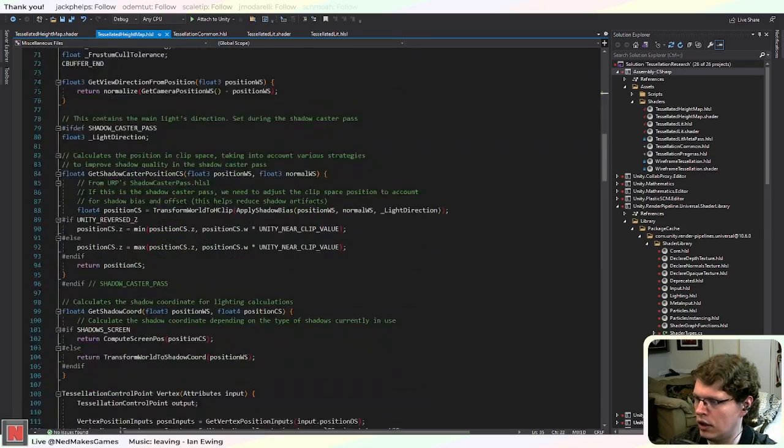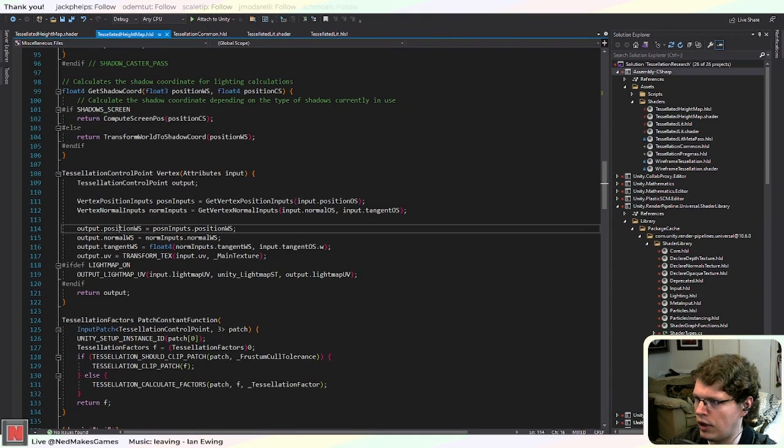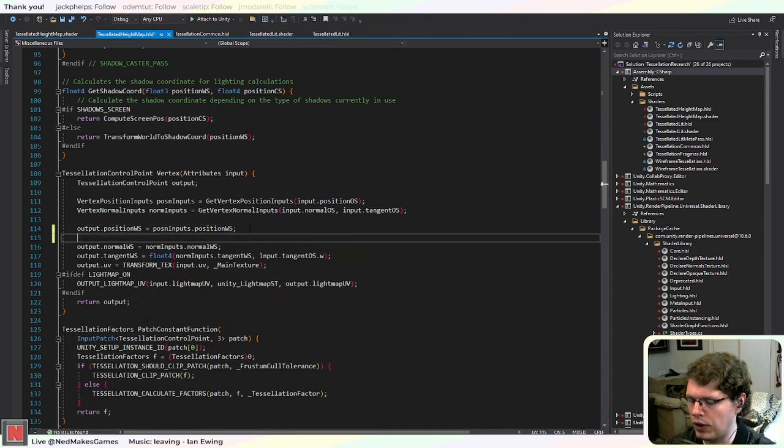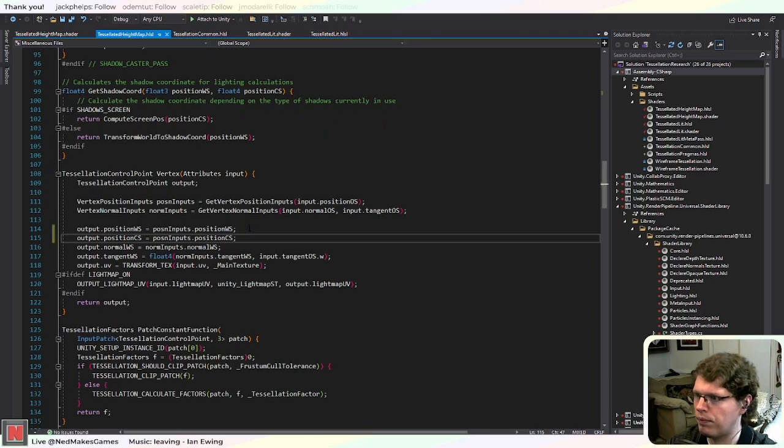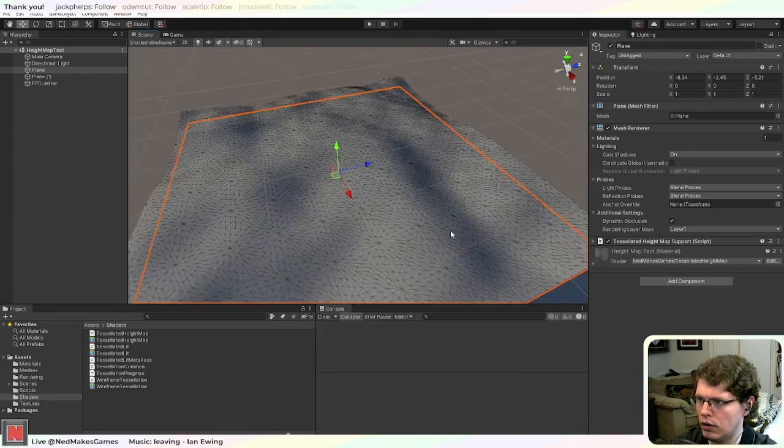Okay, and then I can add it. We already calculated it as part of this position input, so I can just add a line here.